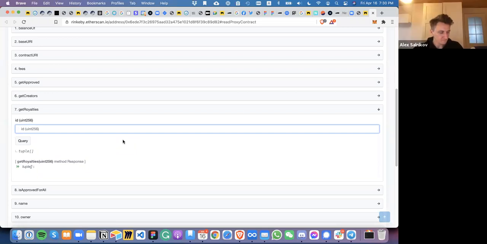Mm-hmm. And we can't really tell people how that works, because we can't display all the logic behind that call when they initially purchase. So they might end up in a situation when the royalties suddenly increase. So we've built in a caching system. We call that once, as far as I remember, and we remember the amount it returned to us. Okay.